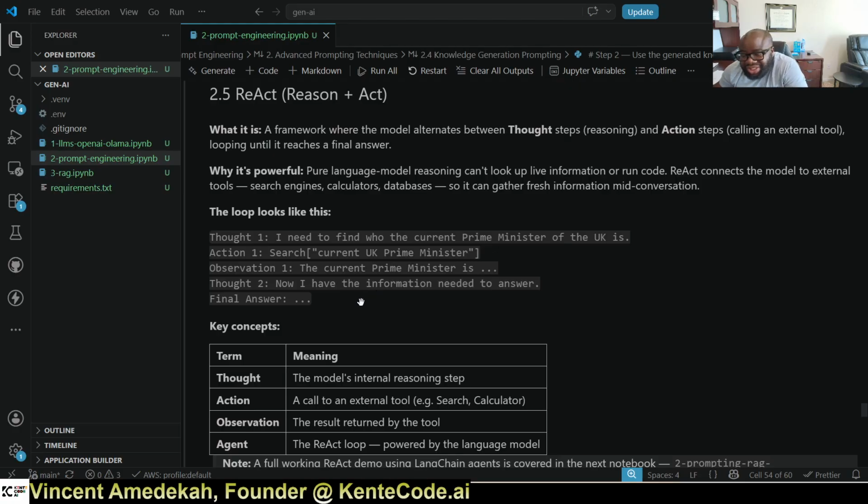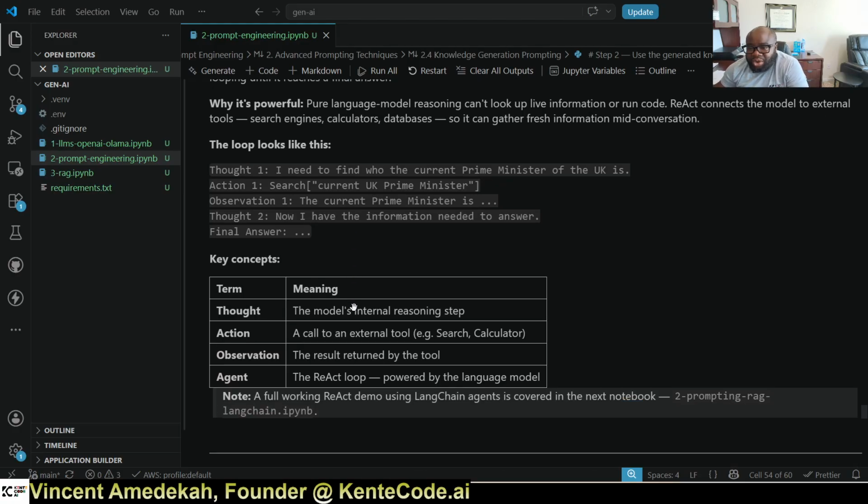ReAct is the one that normally every chat model you have now, OpenAI, uses. When you ask a question that the model is not trained on, the agent will call outside, Google the information, and get the answer and add it to whatever response it will give. So this works very well. We are going to do this in agentic AI in our course.